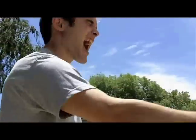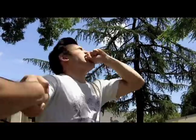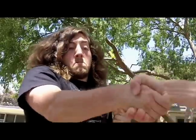This is known as the dual shake. It involves 2 participants, combatants if you will, who both struggle to have the hardest handshake to prove their manliness. Now this is an inadvisable handshake. I advise that you do not attempt it with anyone, as most people do not like to duel when they're shaking someone's hand. Usually it's just a friendly hello.